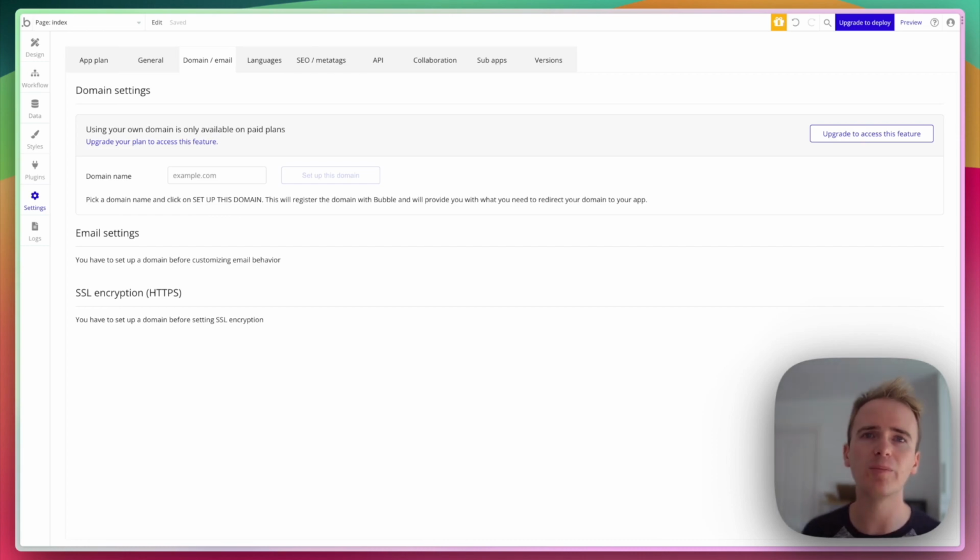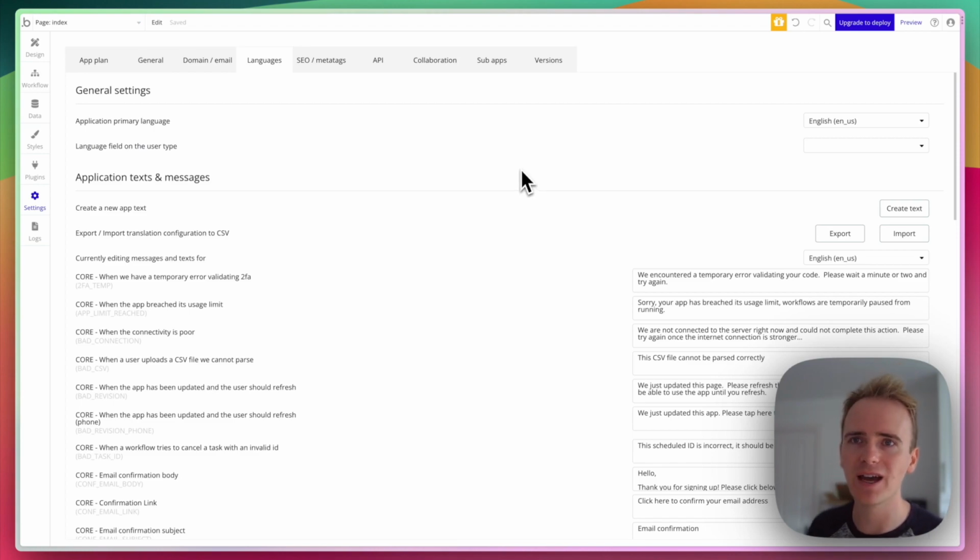Now you can run a Bubble app on your root domain, for example, example.com, or what I see is quite common, especially for internal SaaS apps, is to run on a subdomain. So example.com is your landing page, your sales page for your app. You could use something like Webflow or WordPress to have a really fast loading sales page, and then you deploy your Bubble app to a subdomain like app.example.com, and Bubble will provide you with instructions to do either. It's entirely up to you.